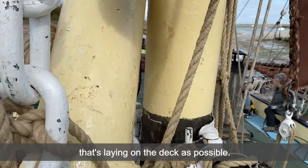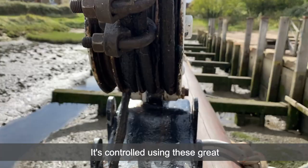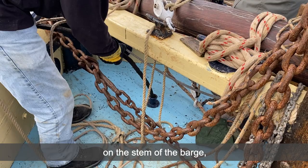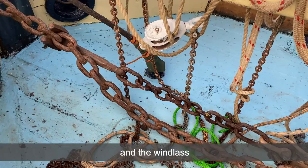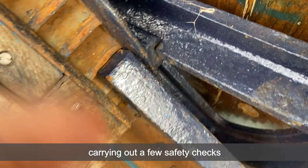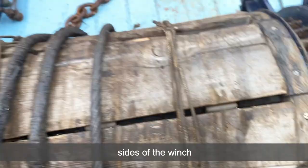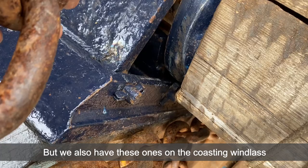Having done all that, we now move to the main event: the lowering of the mast. It's controlled using these great four-sheave stafel blocks on the stem of the barge, the long stafel wire and the windlass. Before starting this process it's worth carrying out a few safety checks. You want to make sure your pawls are engaged fully before you wind — we've got these ones on the port and starboard sides of the winch, and also on the coast seam — so we've got plenty of pawls to make sure we're well braced.